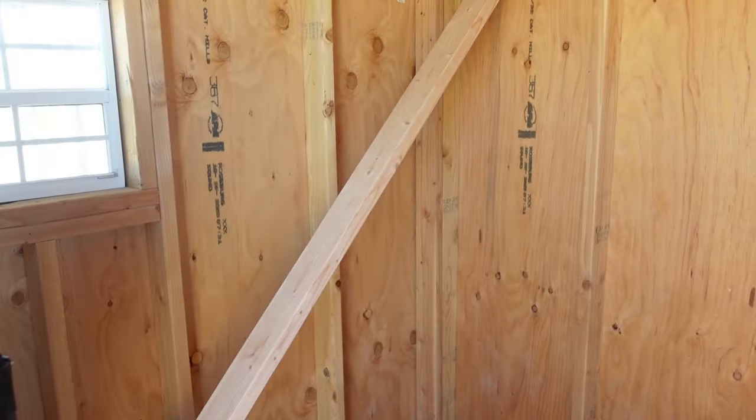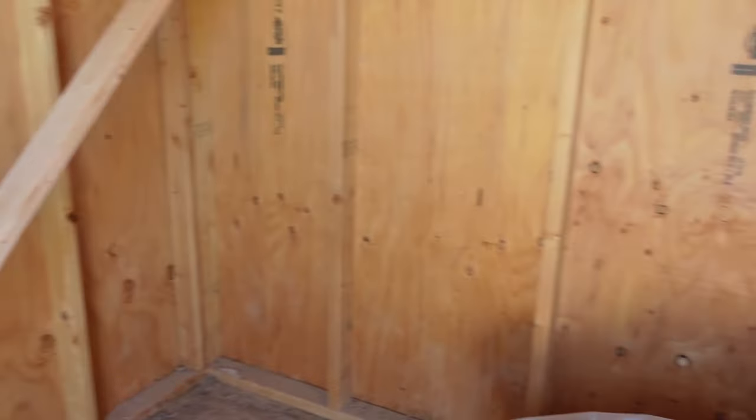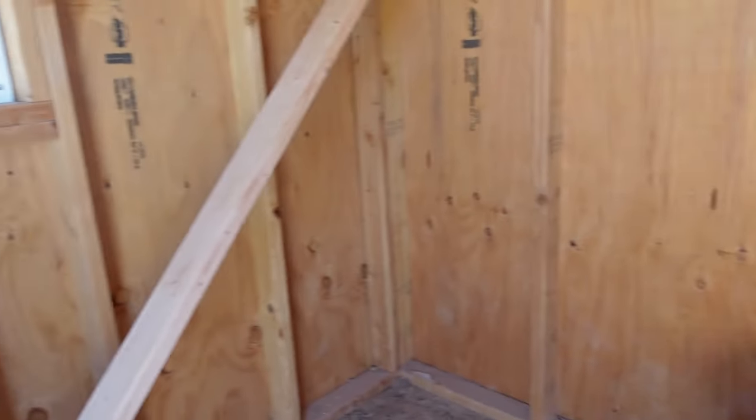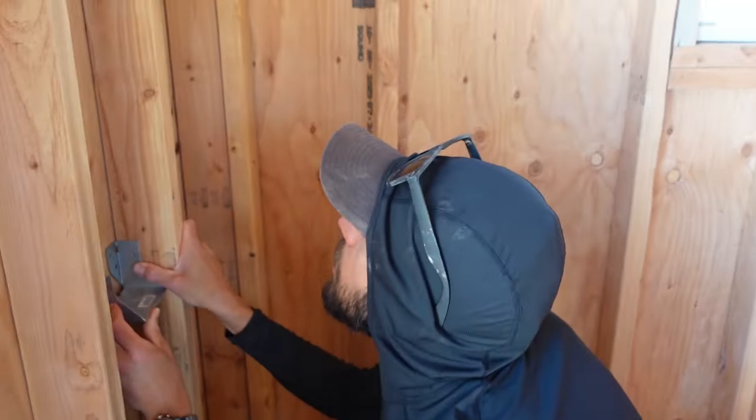So we decided to make the first roosting bar the same level as the nesting box, but it's about 2.5 feet off of the ground will be the first one.